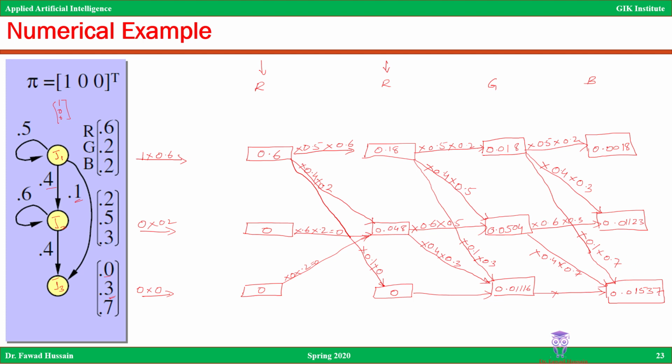However, this probability is not just the probability of selecting blue in the first jar, because that probability is 0.2. This probability means the probability of selecting R in the first jar and R in any of the other jars, and then G in any of the jars, and then finally blue in the first jar. This probability means selecting red from the first jar, then red from any of the other jars, green from any of the other jars, and blue in the second jar.